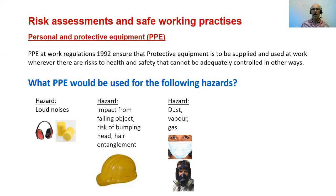All right, let's move on to the next one. So we're doing pretty well. So the hazard is abrasion, temperature extremes, or cuts. And that could be to part of your body, it could be to your hands. So how would you protect yourself from something like that? Abrasion means damaging your skin. Temperature could be something that's very, very hot and you have to handle it. Extremes means it could actually be something very, very cold as well.